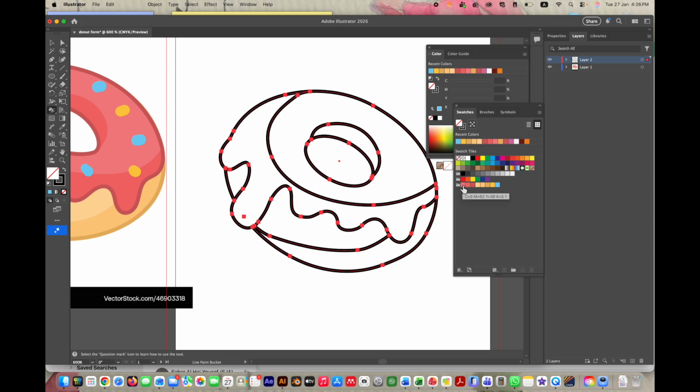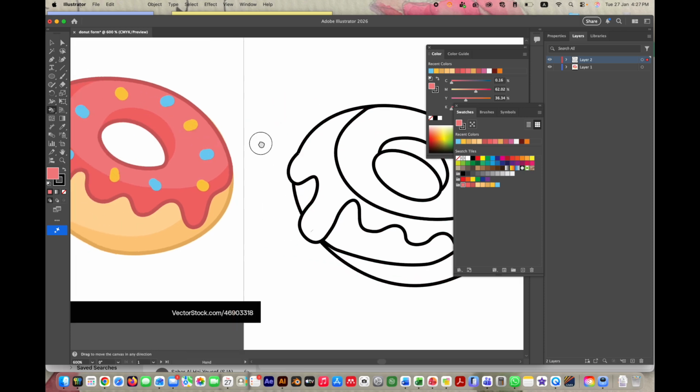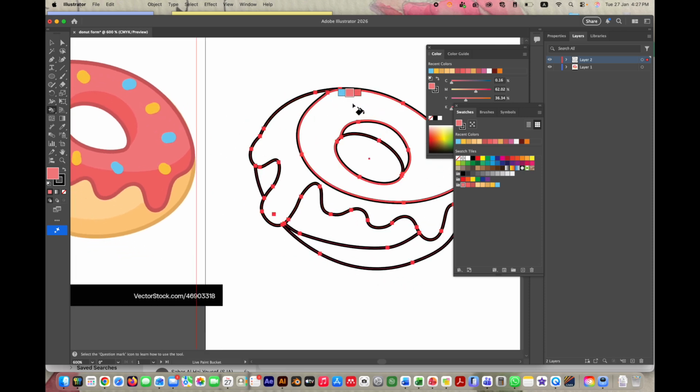So let's say the first color, if I click here, see that I can drop the color in the area that I want, the same as I see from the reference. So this is the first area, and then the shading, it's supposed to be in here and here, right?